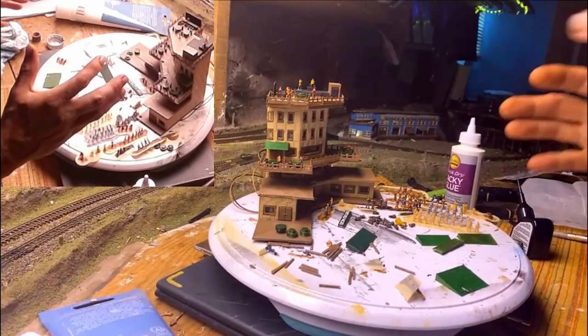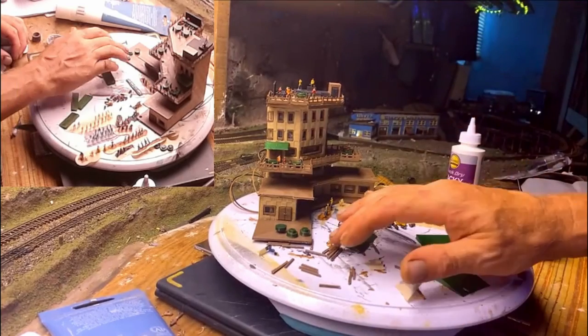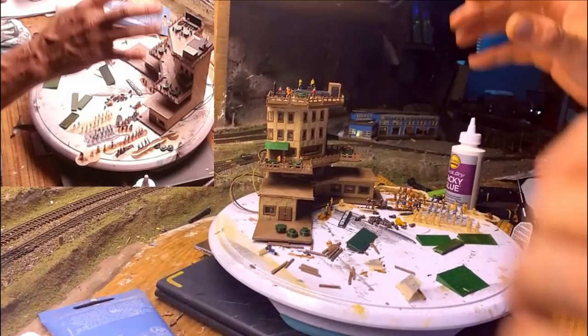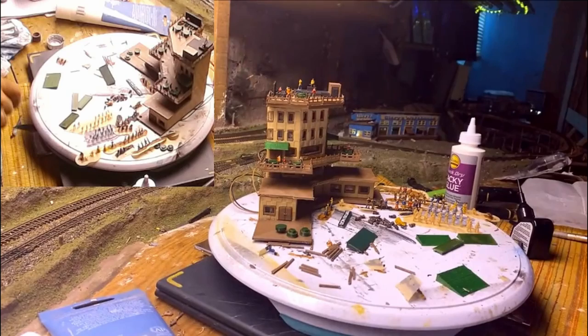All right, we're getting ready to go into a super time lapse. I'm going to be doing the overhangs, the beams, the tables, the chairs. We'll be placing the last few people, the sign, plugging this onto the diorama, plugging the diorama into the layout and lighting it up. I'm going to go into a super time lapse right now, everybody.